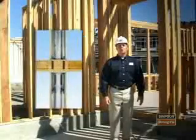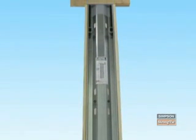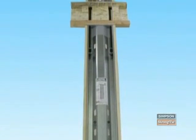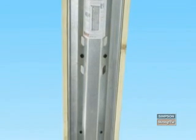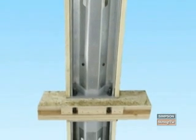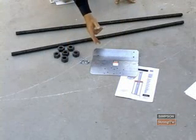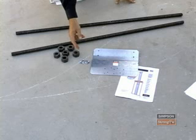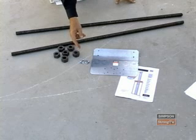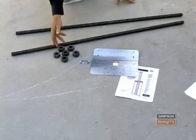We will now show you the proper sequence for the two-story stacked installation. The basic components involved in the two-story stacked installation are the STK model wall at the first floor, the standard steel strong wall at the second floor, and the connection kit for the two-story stacked wall application, which includes the following contents. 1 shear transfer plate sized for a specific wall with number 14 by 3/4 self-drilling screws, 2 1x48 inch threaded rods, and 6 heavy hex nuts.